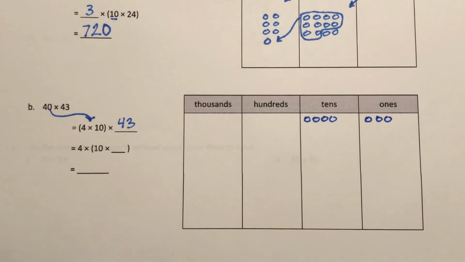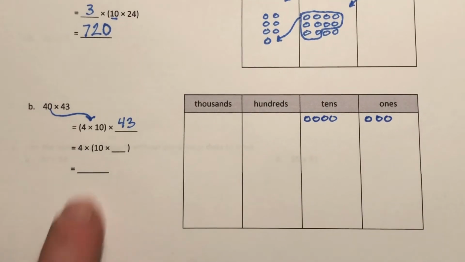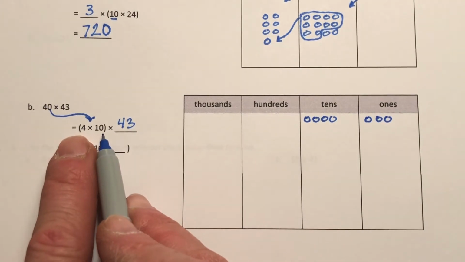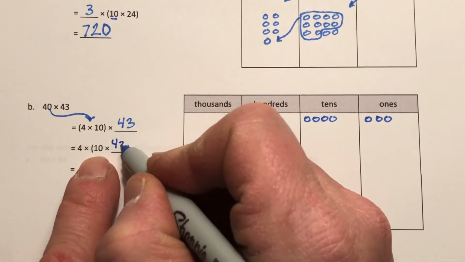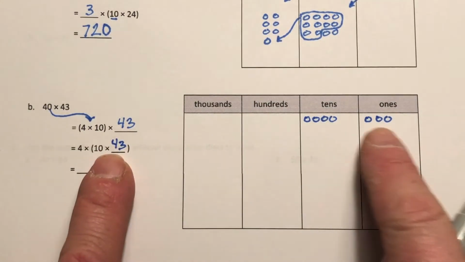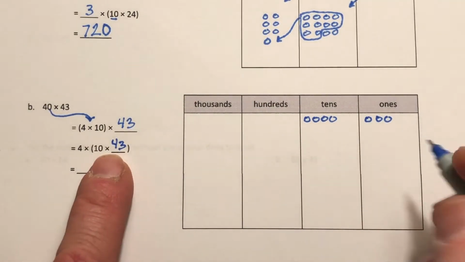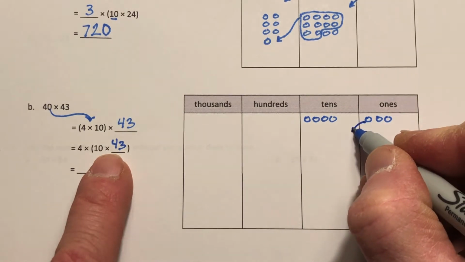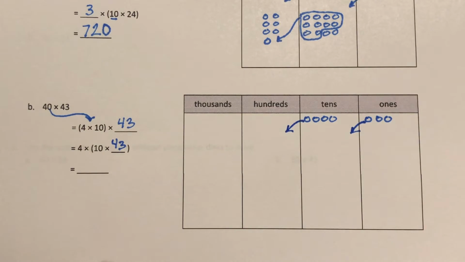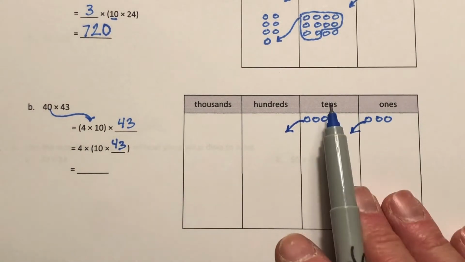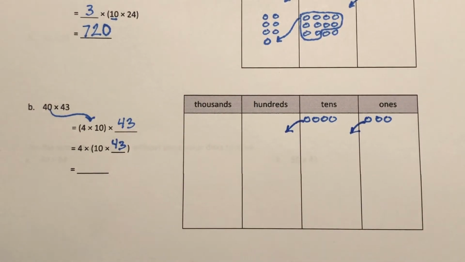Okay? Then, what we're going to do here is you see how we took these parentheses and we're going to slide it over here, around to 43. So what I need to do now is I'm going to multiply each of these by 10. These 3 1s times 10, we'll bring it over here, and these 4 10s times 10 will bring them over to the next column. Remember, every time I get to 10, I go up place value.